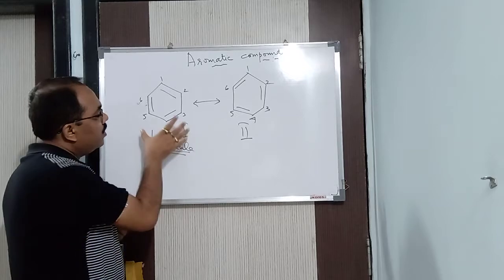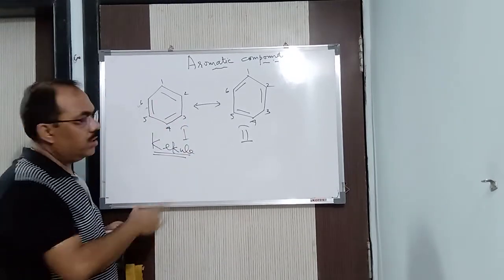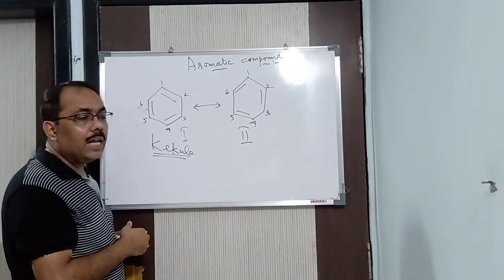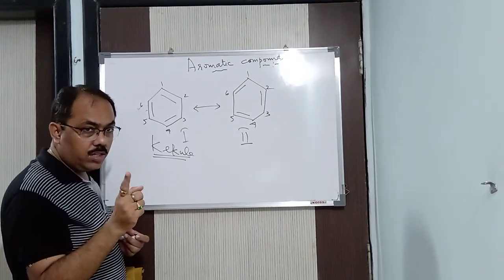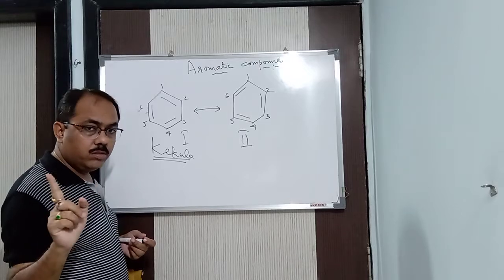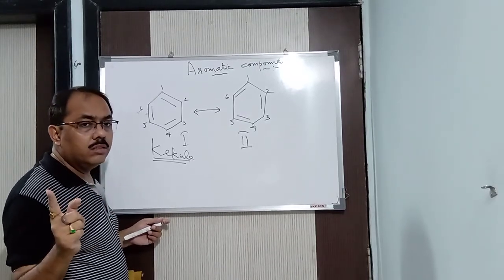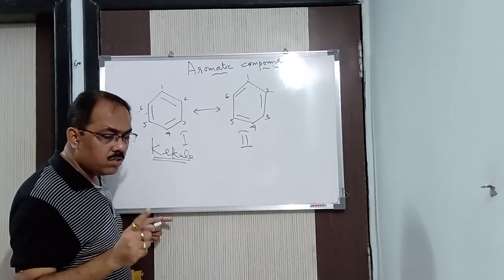Alright. The next thing is that Kekule could not say anything about the stability of the benzene ring, whether these rings are stable or not. Now stability, how do we calculate? By calculating the energy. Because remember it, what I am saying to you: energy is inversely proportional to stability for any compound. In chemistry, how do we compare the stability? We compare the energy. Energy is less, stability is more. Energy is more, stability is less.